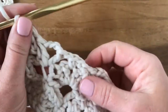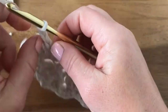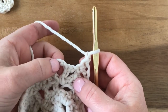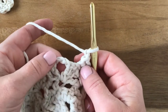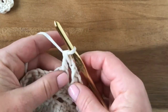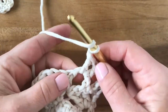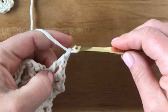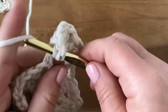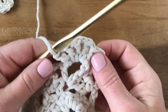So you're ready for row six. There's our rows one through five. So we're going to chain one, we're going to turn, then we're going to double crochet one and chain one four times into the chain three space right here. So we're skipping all of these stitches right here and going straight into the chain three space. So we do a double crochet, chain one, double crochet, chain one. We do that four times. And then we do one last one into there. And that gives us our five double crochets and four chain ones.